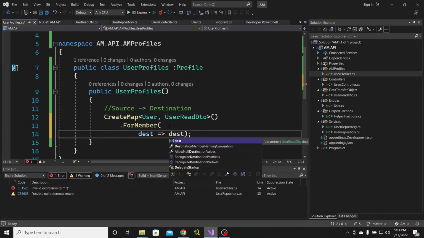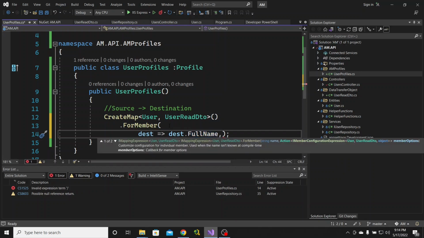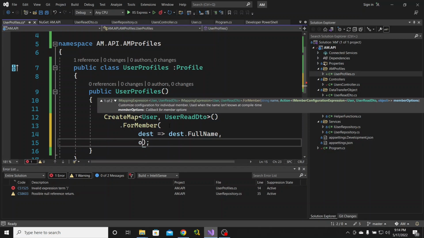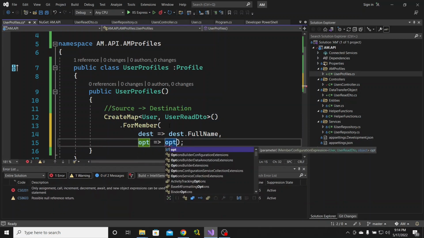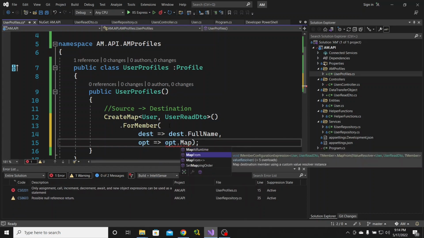Now our destination is a user read DTO. In that destination, in that user read DTO, we want to get out the full name. So get me the full name from the member, all right? And then opt, so these are just lambda expressions. opt dot MapFrom. So MapFrom, what does it do?